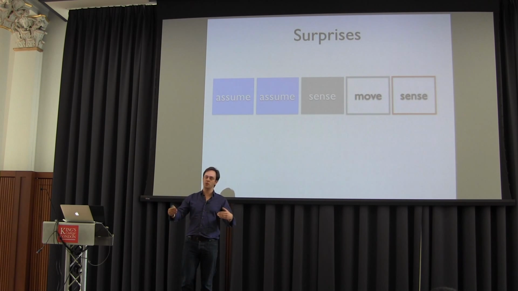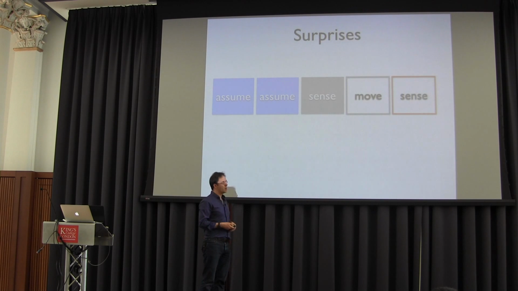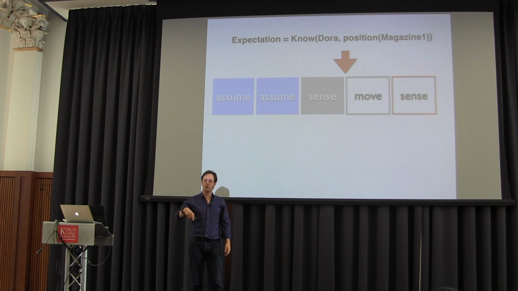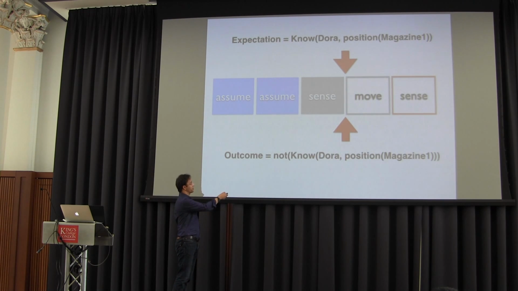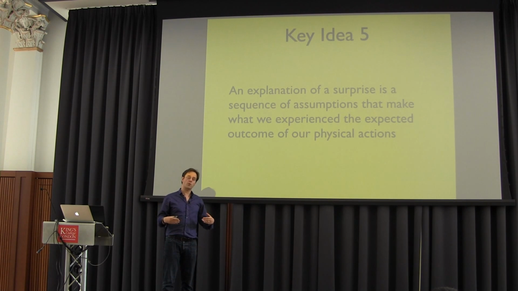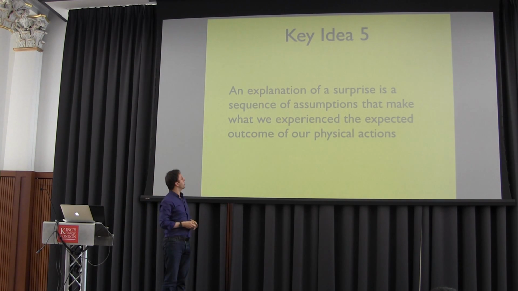What's happened there is that the robot has had a surprise. So in order to explain the surprise, we're going to have to define what we mean by surprises. So what we had in our plan was a sequence of assumptions and then some moving and sensing actions. And in this case, what happened was that the robot expected, after it had sensed in a particular room, that it would know where the magazine was. But in fact, the world turned out to be different because it didn't know where the magazine was. So what we need to do is to explain that failure. So an explanation of a surprise in our framework is simply going to be a new plan which involves all the physical and sensing actions that you took, but takes away the old assumptions and comes up with a new set of assumptions that explain the problem.